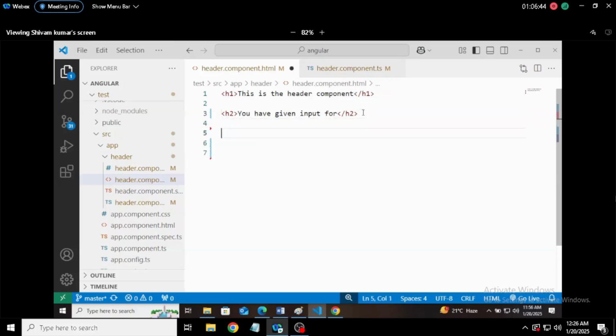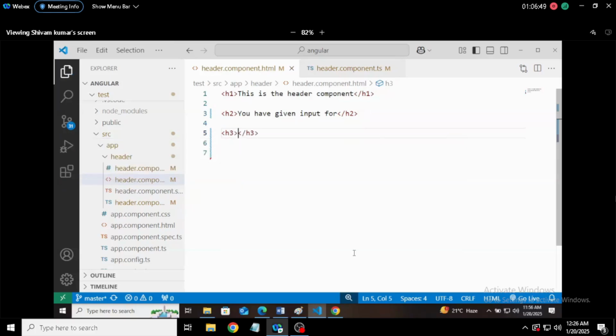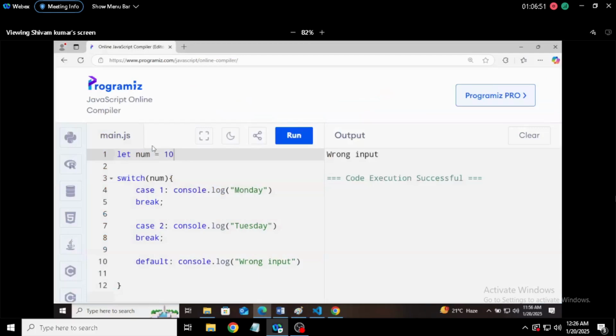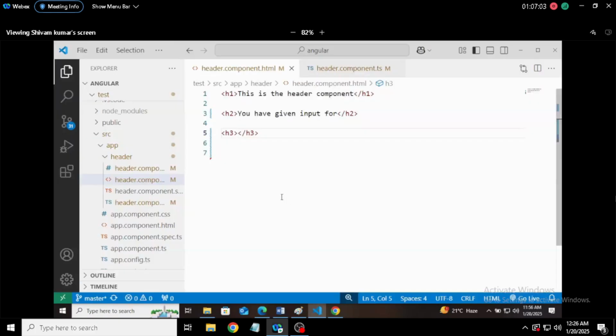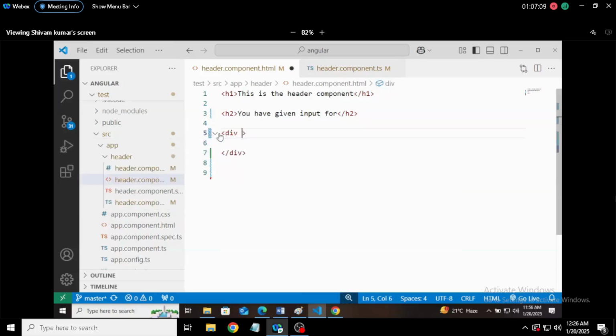Inside this I will write h3, but here it is a little bit complicated. This is the switch case. How many things is it having? First is the switch function, then cases. That's how you use it here also. For that, I will create a div at first. Now this div will be using switch.